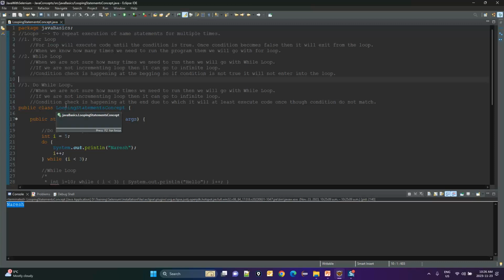And the second difference is, in your while loop, condition check is happening at the beginning. Suppose if the condition is not true, it will not even enter into the loop. Coming to your do while loop, condition check is happening at the end. If the condition is not true also, at least it will execute the code once inside your do while loop.